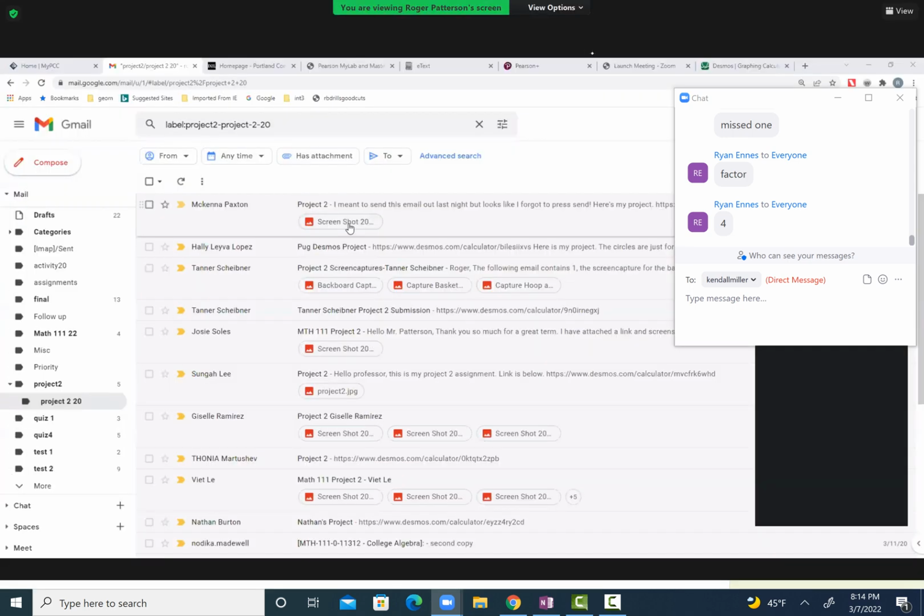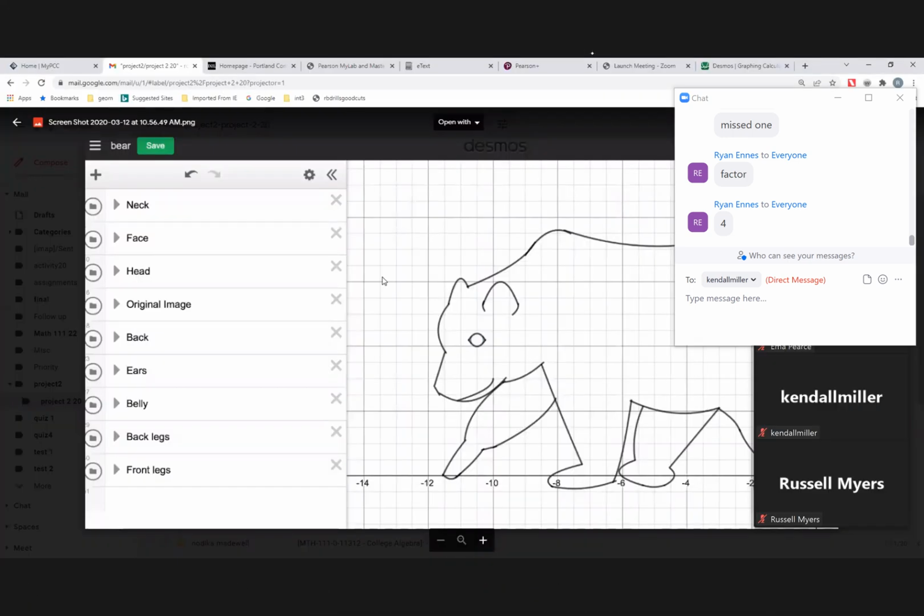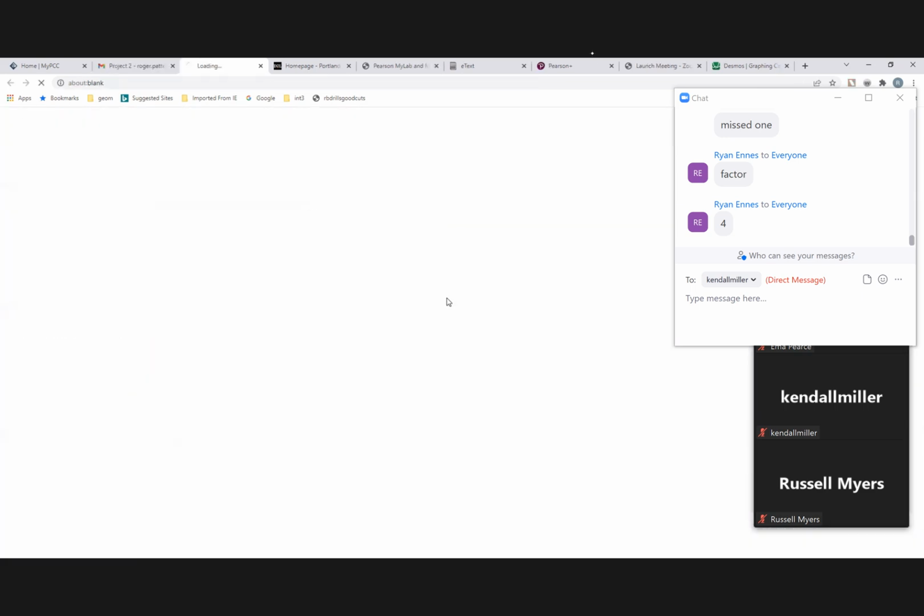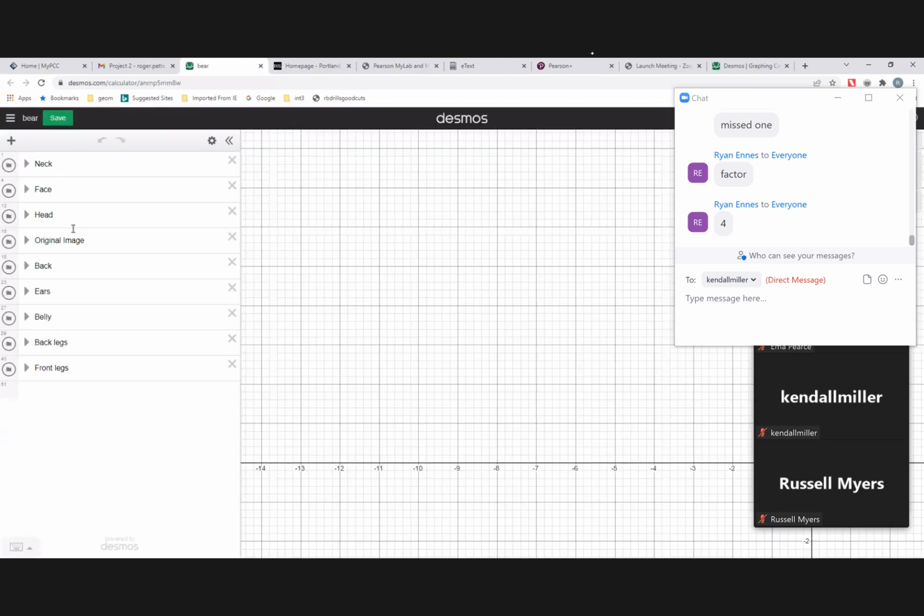So our next project is going to be where we're going to create some art here using Desmos. And we are going to use polynomials to do that. Okay. So what this person did was they made a bear. Now, most of the time you can get an image, but they just did it free-handedly. So here, oh, I guess this is a screenshot. Let me see if they have the, here we go, the actual link here.